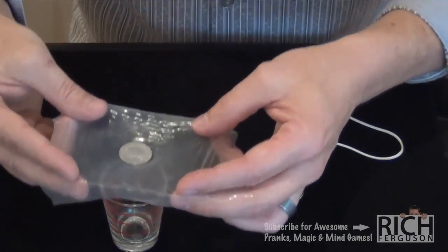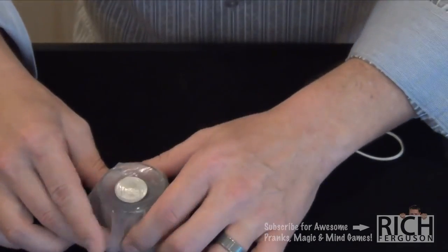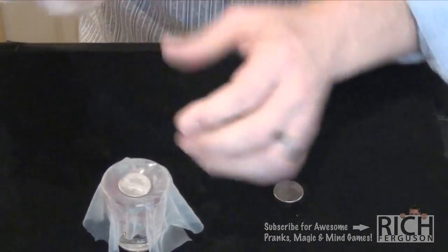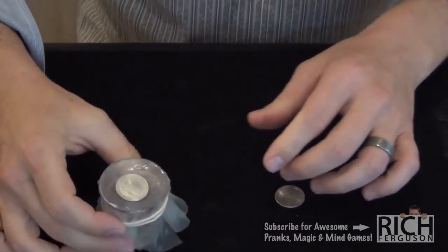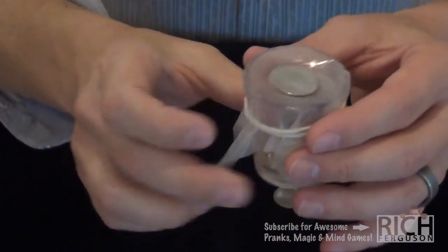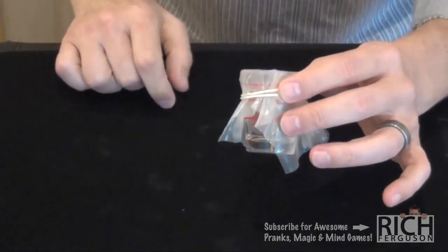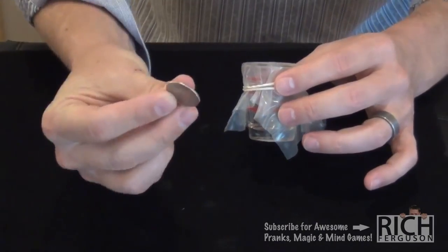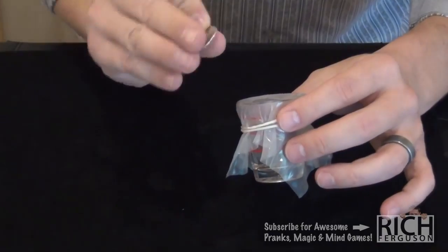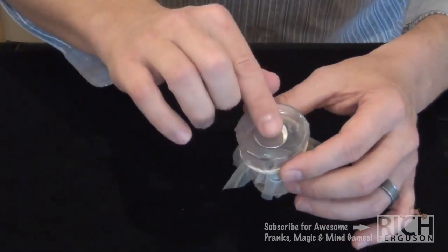Here's a fun party trick for you. Take your setup and put it over a shot glass. Be careful not to pull too tight because you don't want to push the quarter through. Rubber band that onto a glass, and now you have this setup where it looks like there's a quarter sitting on top of some rubber. Take a second quarter and come up to somebody and say, hey, can I borrow a quarter? Or you can present your quarter, either way, and come up and look like you stick it on top. But what you're going to do is just keep it in your hand and look like you place it onto this surface. That's all you have to do.